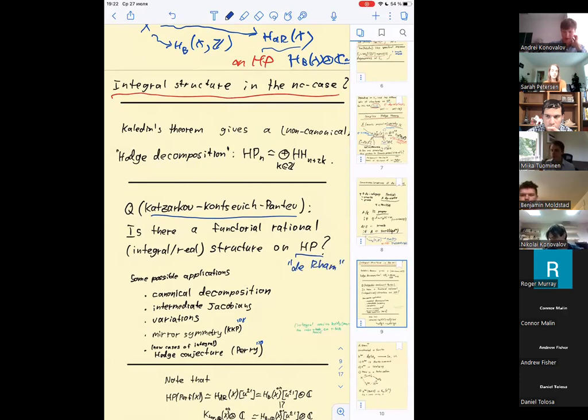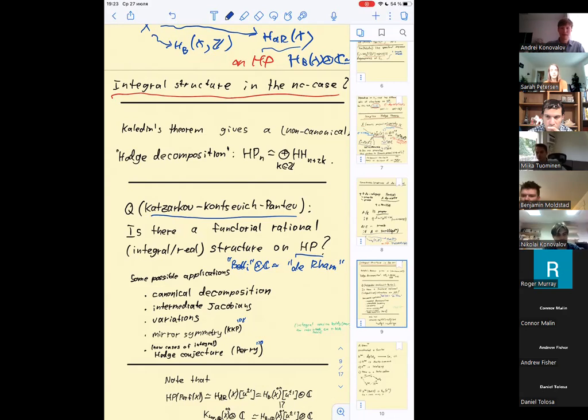So, and again, we know by Kaledin's theorem, for example, that it comes with an analog of Hodge filtration. So the question is, can we find an analog of Betti cohomology groups here? Which basically would mean that we find something which, tensored with C, will give you de Rham cohomology groups back. And in fact, of course, we want all the nice integrality. So we want it to be a functor on the category of dg-algebras.